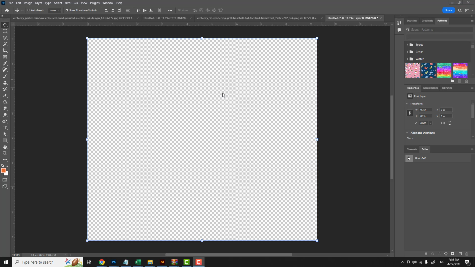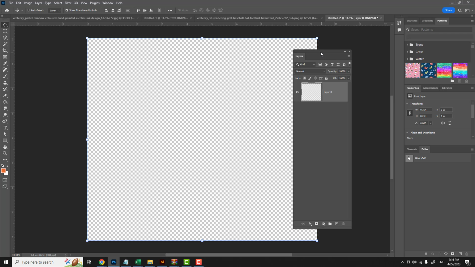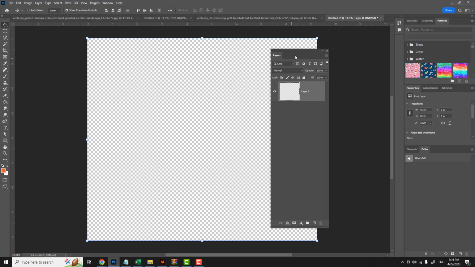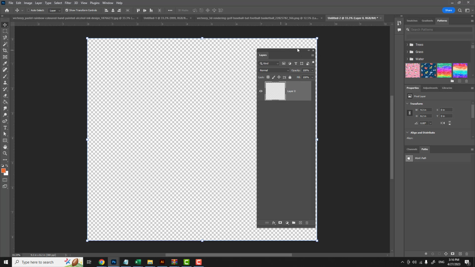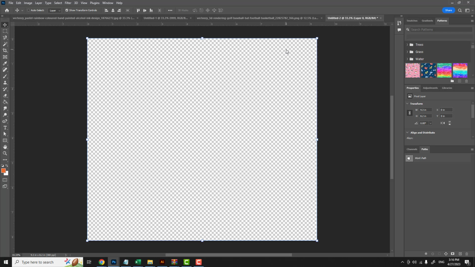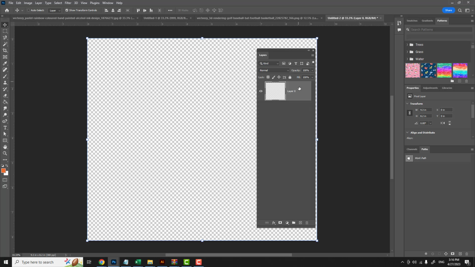So what that does when you click it, nothing. It'll bring up the layers palette for you. If the layers palette is in your way, if you're using your full canvas workspace here and you want that out of your way, you just hit F7 and it temporarily hides it for you. So you bring it back. So you can see we're working with a transparent layer here right now.